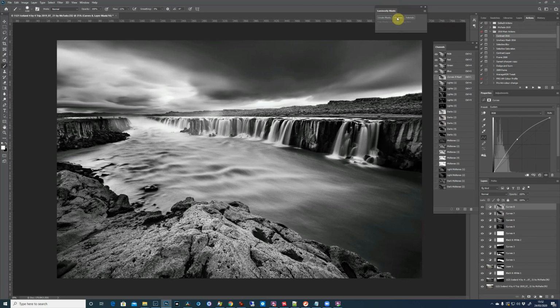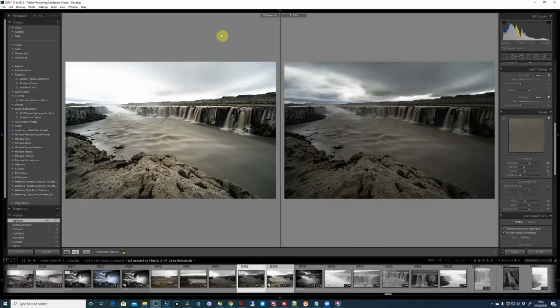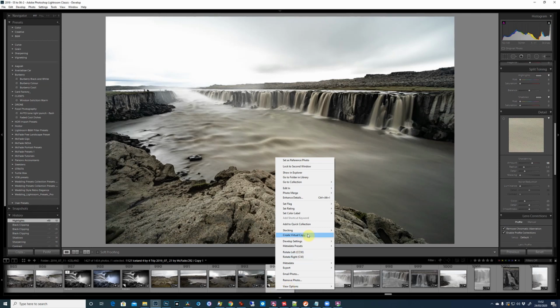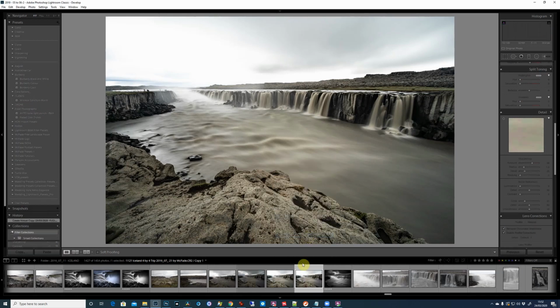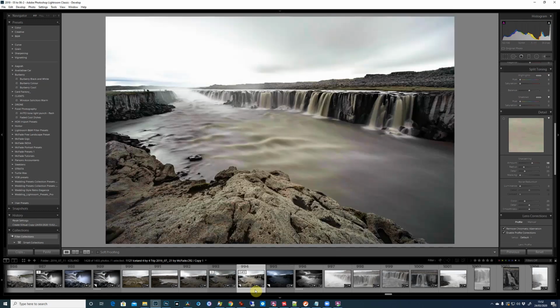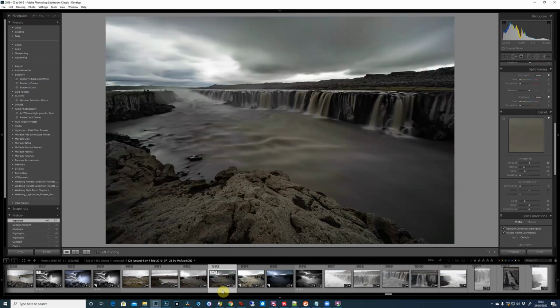When you're done, always click clean up, because each one of these is many megabytes of memory if you save the file. When you're done, press save, and gradually that will end up in Lightroom. So if we pop back to where we started from, so if I do a create virtual copy, reset it, so that's the start file. That's a tweak we did for the foreground. That's the tweak we did for the sky.